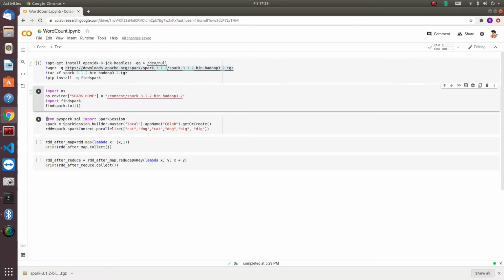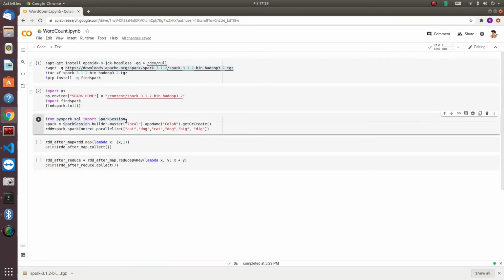First, we import the Spark session. Then from the Spark session, we build a session that uses a simple configuration temporarily. The master local here means we want a session using a single local node, with Colab as the name, and just create it.